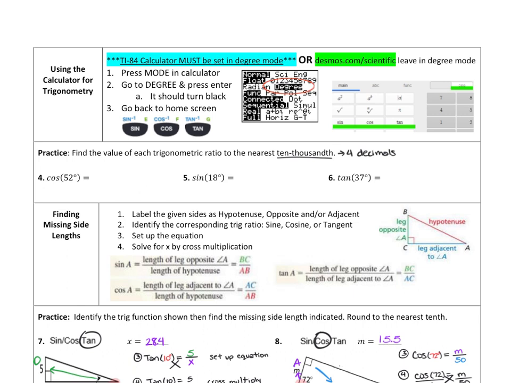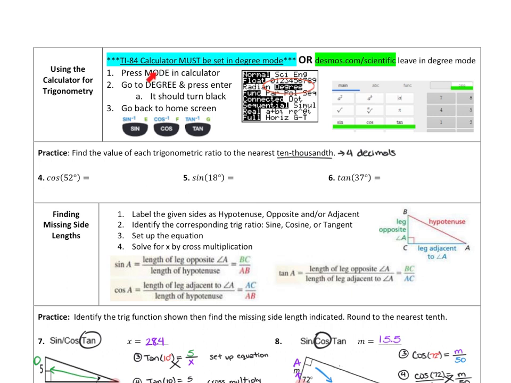Your calculator, when you pick it up, because the class that I teach 8B is AP Pre-Cal, is in radian mode. What mode is it in? Radian. Not what we're doing; we're doing degrees. So I need you to switch this calculator into the correct mode or else you will get all the wrong answers. So follow along with me. You're going to press mode on the calculator. Everyone, please follow along, or else you're going to get wrong answers.